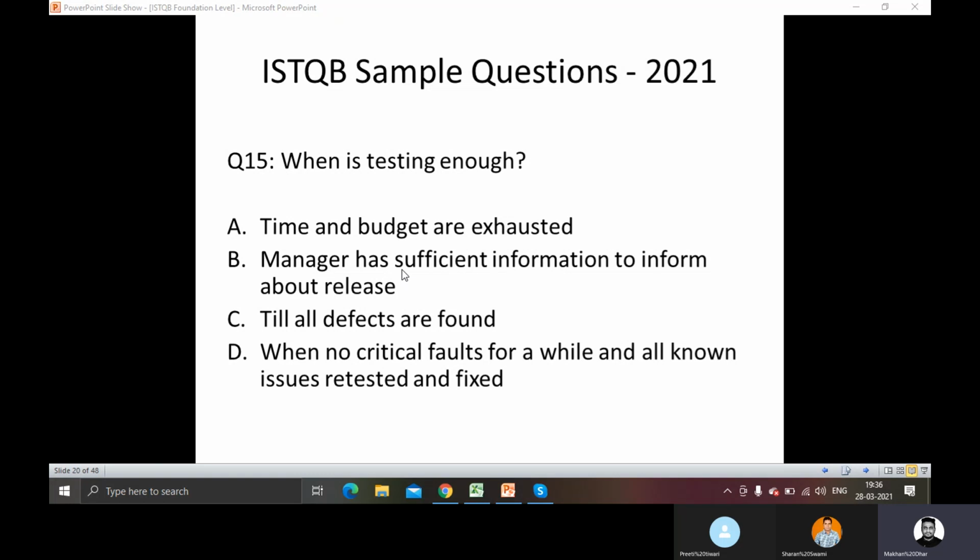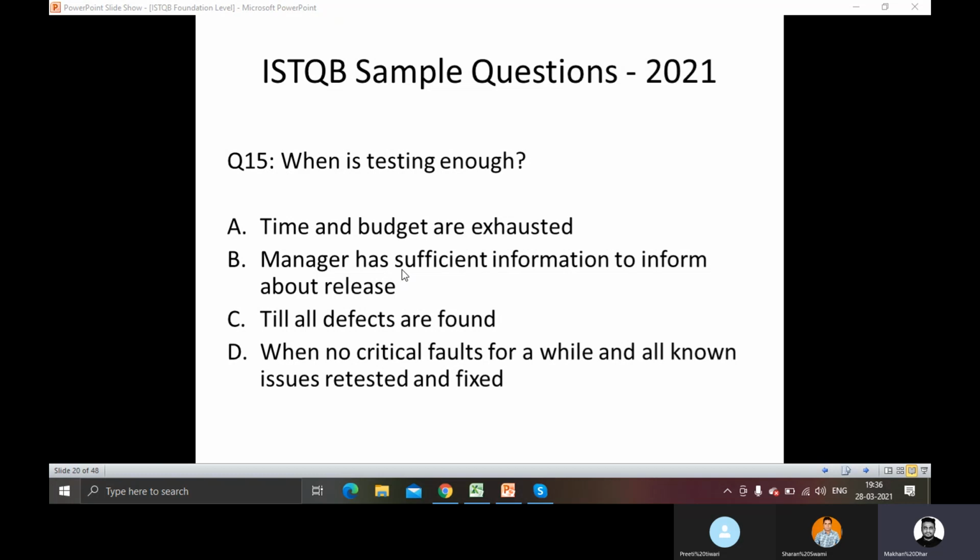Now understand one thing. Before I choose any option, there is no application in this world on which you can do 100% testing. This is the truth. You can't do 100% testing at all. It could be manual, it could be automation, nothing is possible 100%.